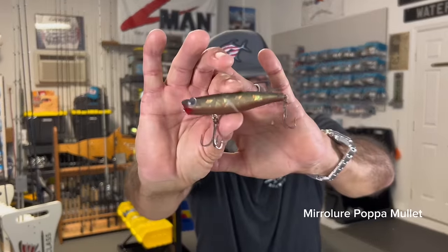Let's start with number five, which is going to be a topwater. No surprise — we just did a video on this bait and it is the Papa Mullet. This is a popping-type topwater. The reason I love it this time of year is because we can still have some chilly days that will bring that water temperature down, but for most of us we are on rising trends. It's just not like the typical walker where it's back and forth when you walk the dog — it's not like that at all.